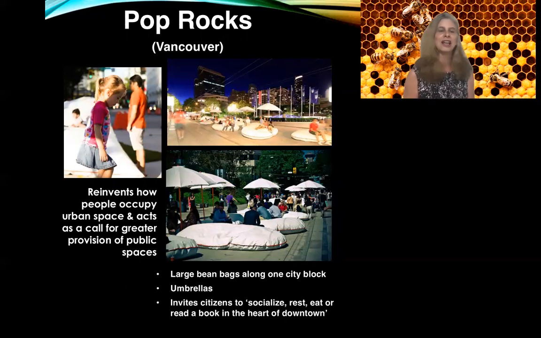Okay, so another example of this kind of testing of latent potentials is Pop Rocks in Vancouver. These are a number of massive beanbags that go along one city block. They're shaded with umbrellas, and they invite citizens to socialize, rest, eat, or read a book in the heart of the city. Really, this is reinventing how people occupy urban space. And it acts as a call for greater provisions of public spaces.